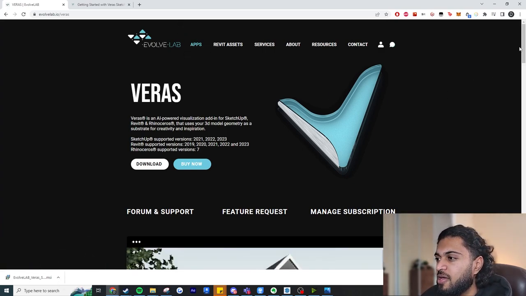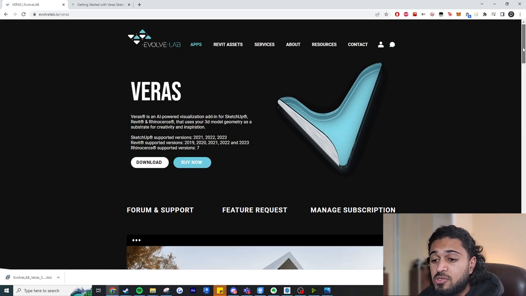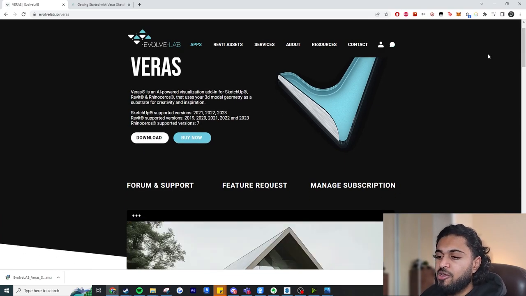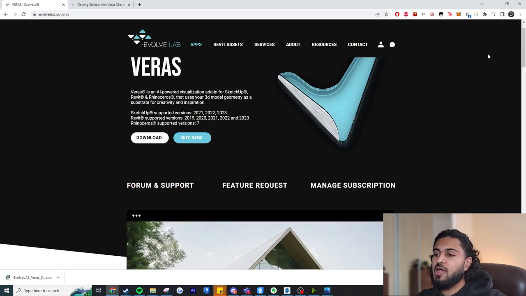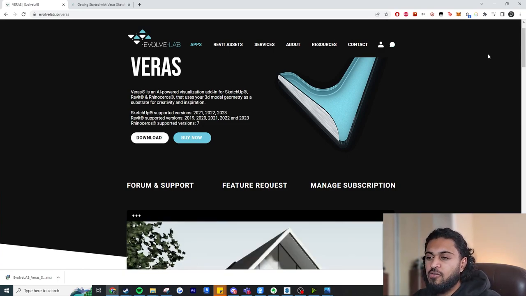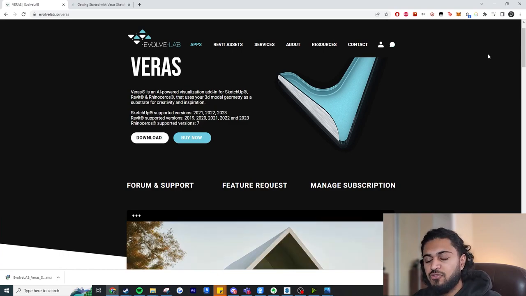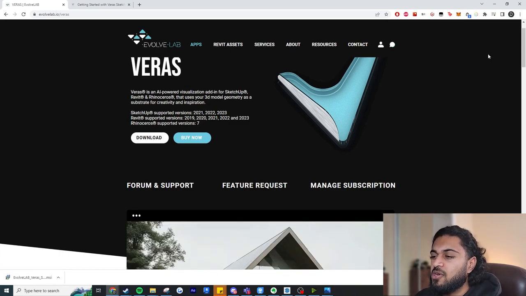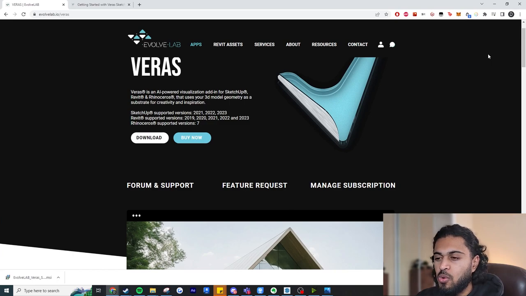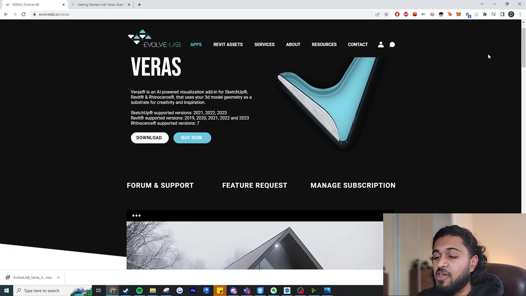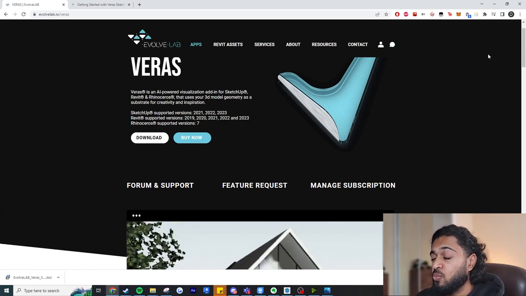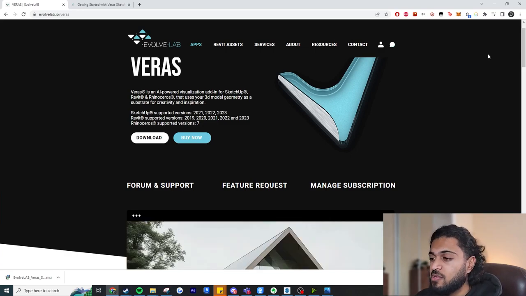Okay, so when it comes to getting started with Veras, I'm going to link this page in the description below. But here, as you can see, Veras now officially supports Sketchup, which is great. One reason why I'm really excited about this is because in Sketchup, you normally do a lot of early stage massing, you know, a lot of early stage forms because it's so easy to use. But if you want to see the true potential of that geometry or what you want in your site, maybe as a quick image, you can of course Photoshop it or add additional detail to maybe render it with Enscape or V-Ray. But now, because we can generate quick outputs using Veras and we're developing models quickly with Sketchup, I think these two paired together are super powerful, right?